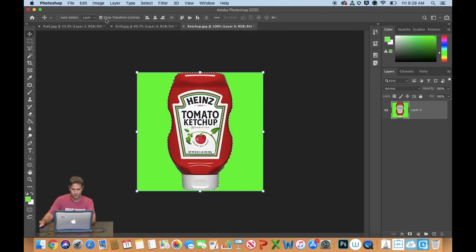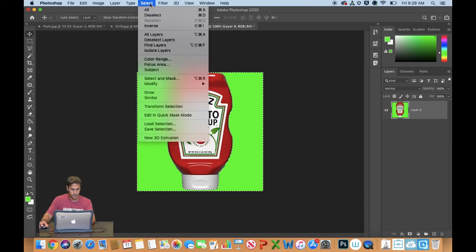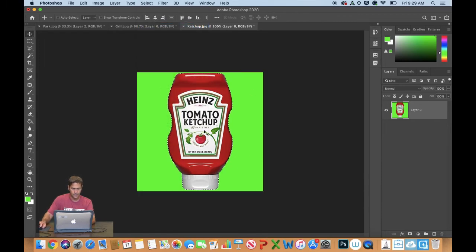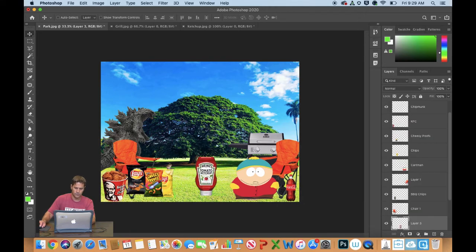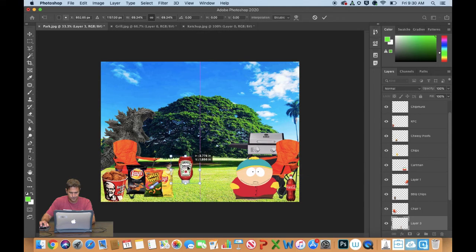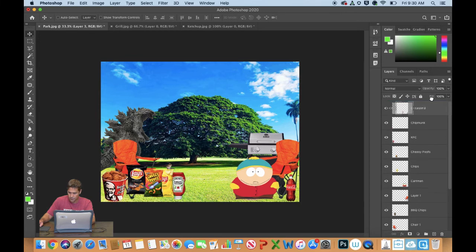What did I do wrong? I'm going to check. Oh, select inverse. Flip it around. Let's take ketchup over now. All right, I'm going to go ahead and resize that. Commit my transformation by the checkbox, right? Uncheck the transform controls.